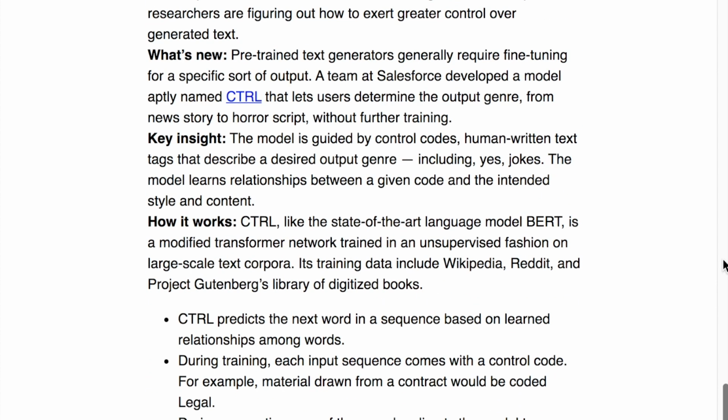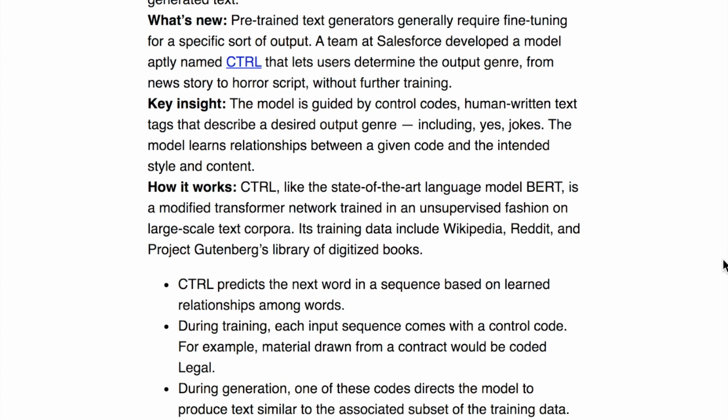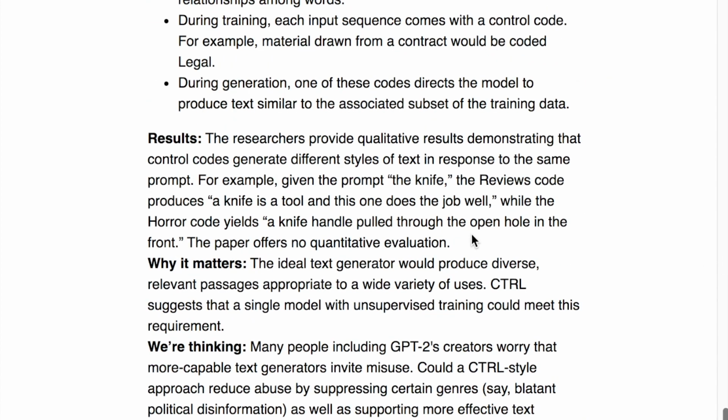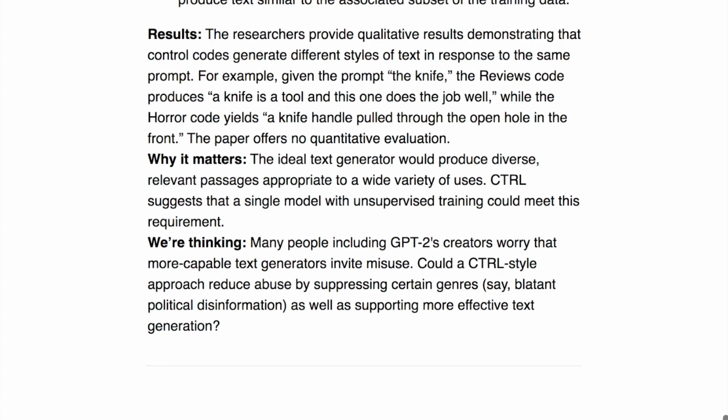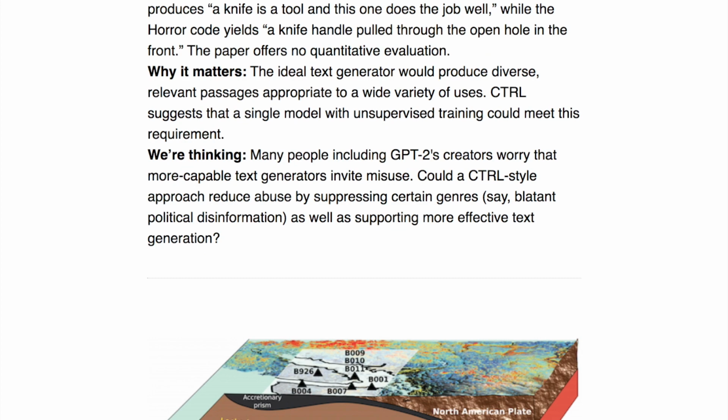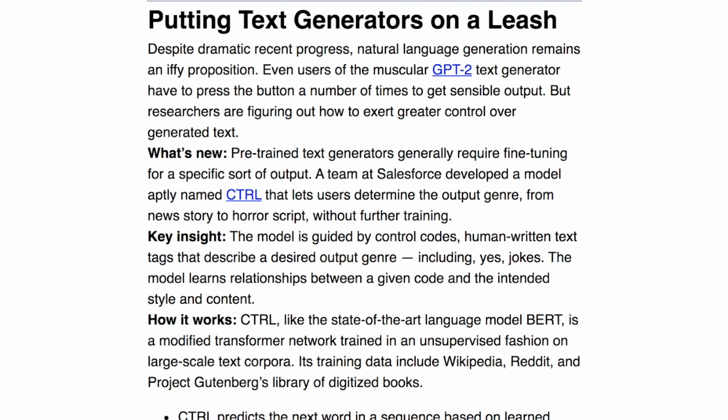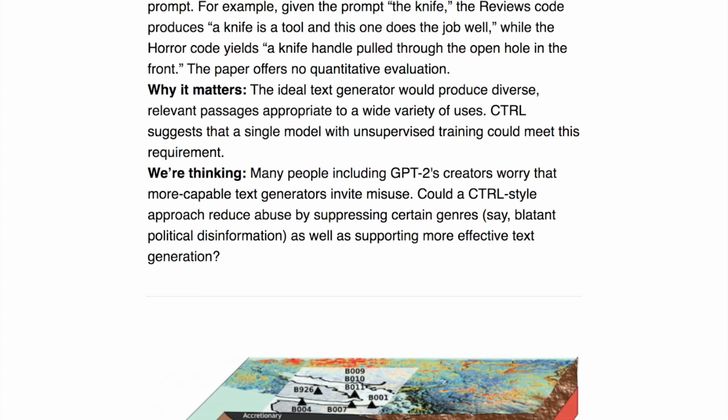But the CTRL model from Salesforce allows you to condition the language model, such as BERT or GPT-2, in order to get a sequence that is more aligned with your interests, like whether you want a review starting with the knife or a horror novel or something. So it's definitely an interesting technology, giving you more control over these language models and reducing the variance in the output of these language models.